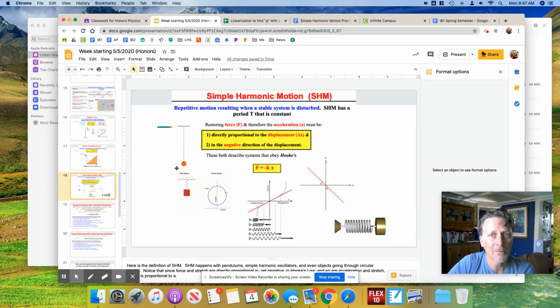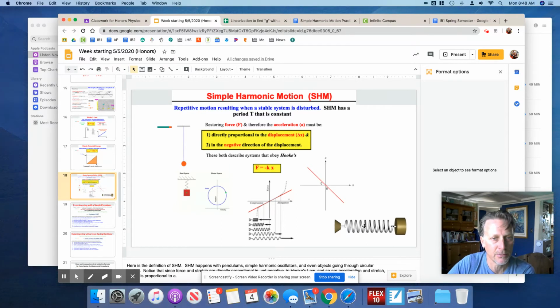So simple harmonic motion itself is when you take some sort of a medium that is stable. Let's use the example of a spring. If you notice this spring right here, if it was sitting all by itself and not moving, it'd be in its equilibrium position. But if you were to apply a force and stretch it, and then let go, it's going to go into simple harmonic motion. You can see that happening right here on a mass spring oscillator.